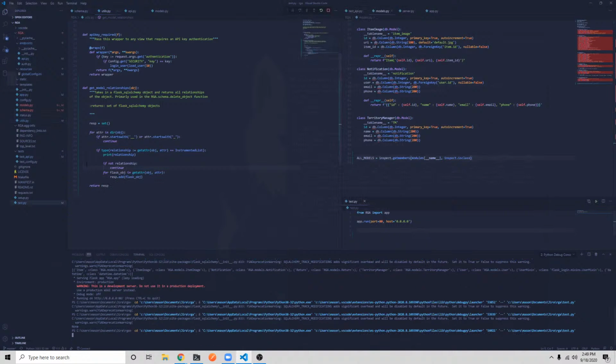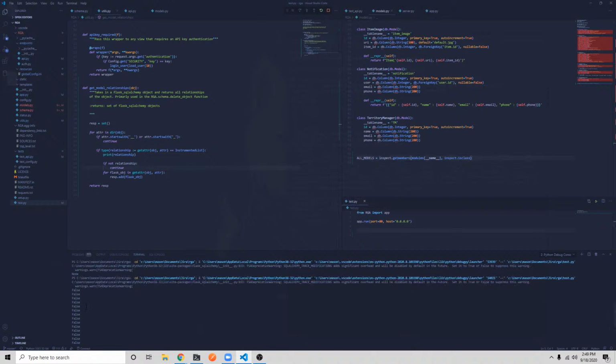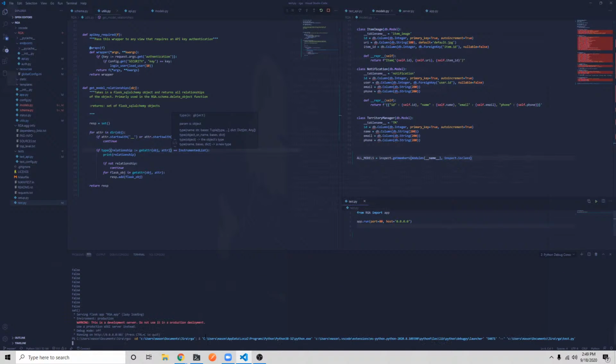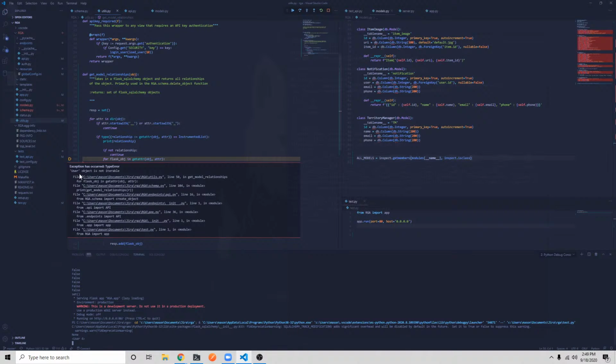Am I using that? I think, does it need parentheses? False. It equals false. Maybe I did that wrong. I'm kind of new to the walrus operator, so, oh, there we go. Started.